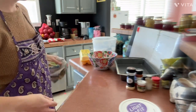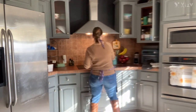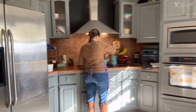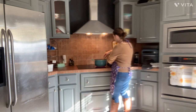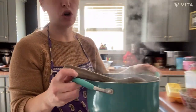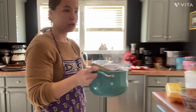All right, so now let me check the noodles over here. They're boiling. Want them to be overcooked because you don't want them mushy. All right. All right, that's perfect. Now, what you do from here, I'll turn you again, to my sink. You're going to immediately take it off of the heat, drain it, and run it under cold water to stop the cooking process. You don't want your noodles mushy, so you have to stop it. So rinse them under cold water.